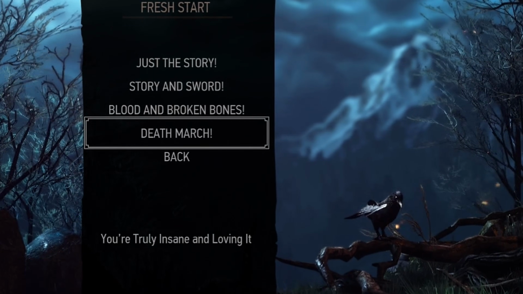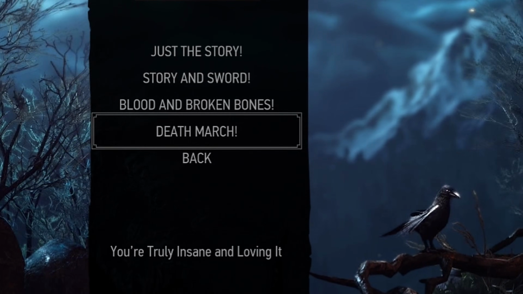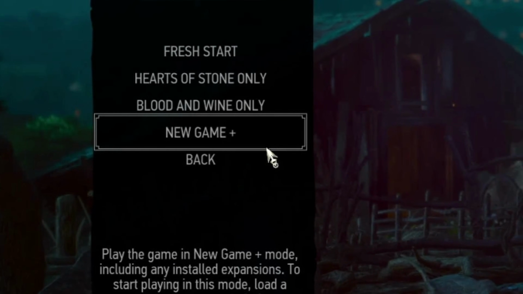Start the game on Death March. This is the difficulty I'll be playing on, and the one to choose if you want to platinum the game in one playthrough. If you want to play on any other difficulty, that's fine. Just keep in mind you'll have to do another playthrough to get the Death March trophy. There is a New Game Plus though, which should make Death March much easier.